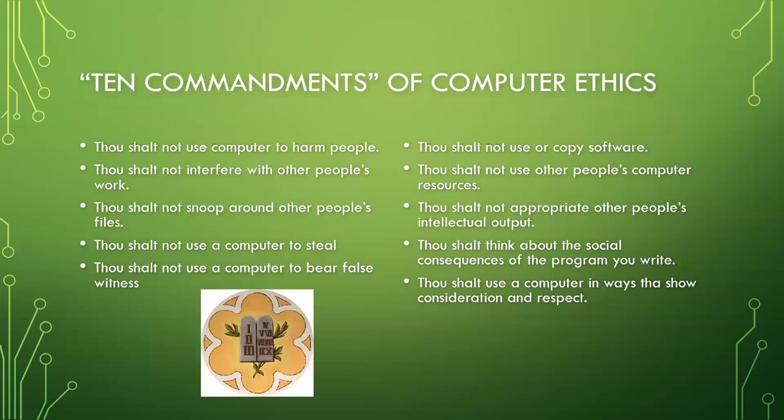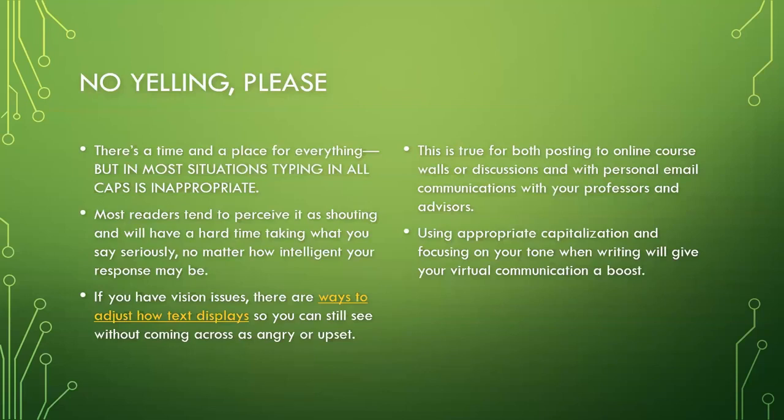Thou shalt think about the social consequences of anything you do online. Okay, this is program output. I'm saying anything. Okay, you see things that go viral for apparently no reason, right? And they end up having social outcomes because of it. Thou shalt use a computer in ways to show consideration and respect. Again, it's a tool. It's not a weapon. It's not something that should be used against you.